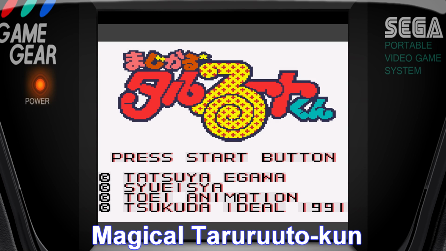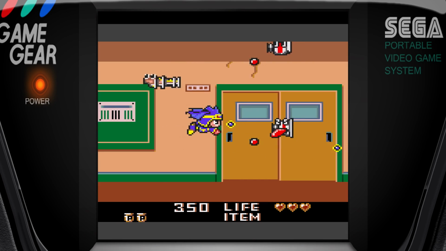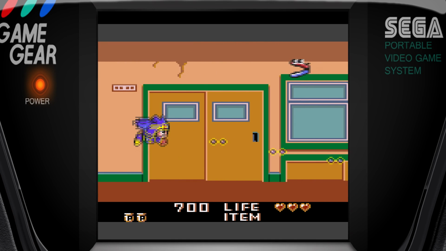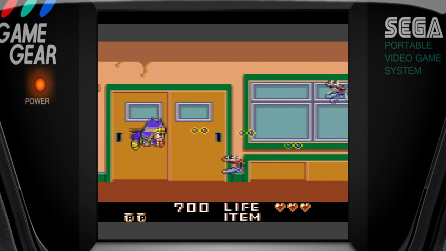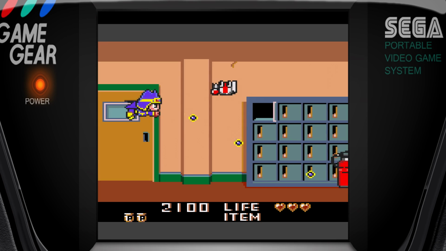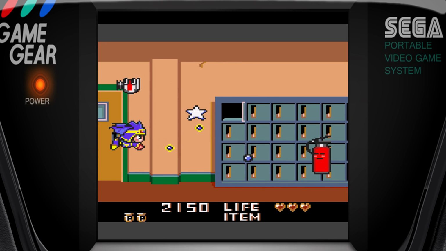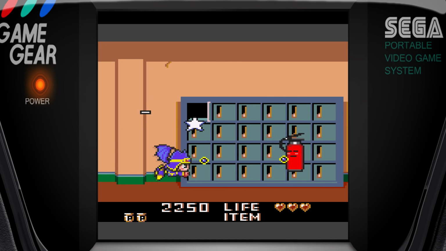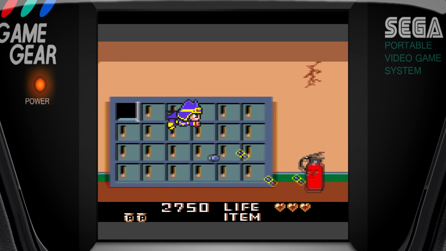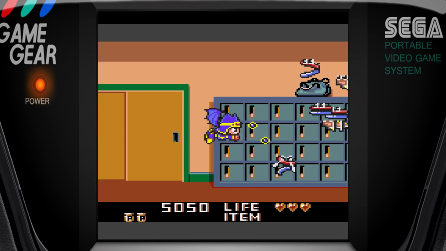Magical Taruruuto-kun, or however you say it, was released in 1991. This Japanese-only horizontal shooter has all the makings of an excellent experience. Colorful graphics that do the system proud, check. Great upbeat soundtrack to accompany said colorful graphics, check. Power-up system that allows you to mix and match the weapons and items you want, check.